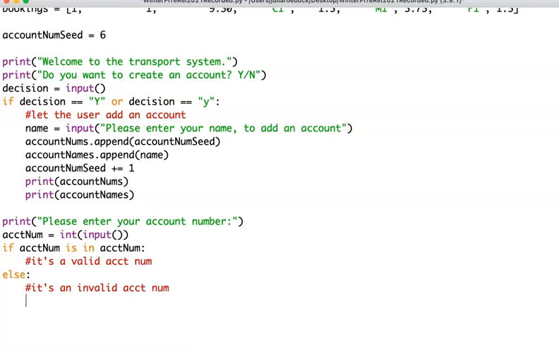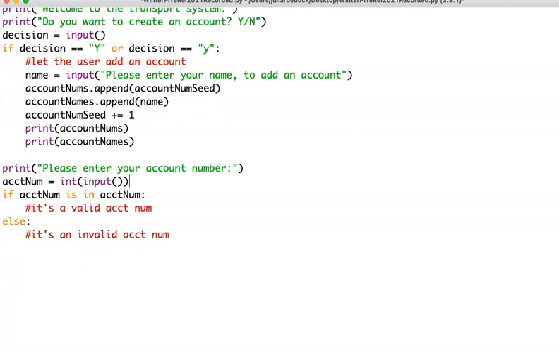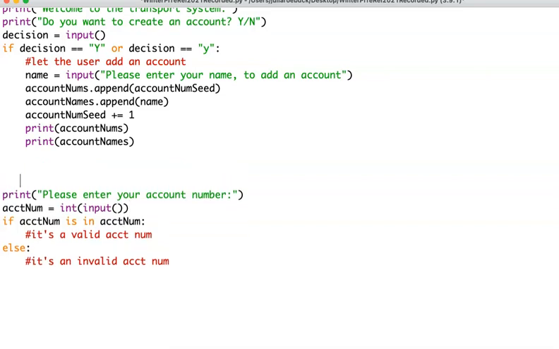Okay, so what are we going to do either way? If it's not a valid account number, then we need to force them to enter it again until it is a valid account number. And if it is valid, then we can just carry on. So I am actually going to adjust this slightly, and I'm going to have a while loop here to handle the situation where they might enter an incorrect or not valid account number, and we force them to enter one until it is valid. So I'm going to use a while loop for this because it's a good way of handling this.